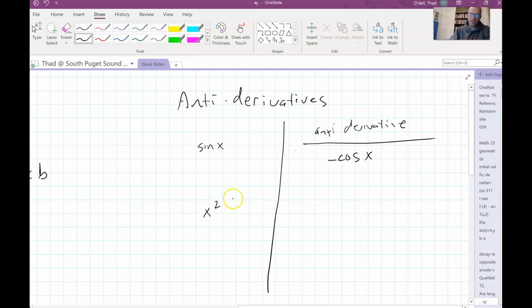I'm looking at this. What's the antiderivative? So where did this come from? What function can I take the derivative of and get x squared? Well, I know that that's got to be x cubed, because when you take the derivative of x cubed, the power drops 1, right? The problem is when I take the derivative of x cubed, it's 3x squared, which is almost that, but not quite. It has an extra 3 out here. So what I'm going to do here is put a little 1/3 out front. So now when I take the derivative, 3 times 1/3 is 1, drop the power 1, and I get my x squared. Okay, so you can see how knowing your derivatives really well can be really helpful here.